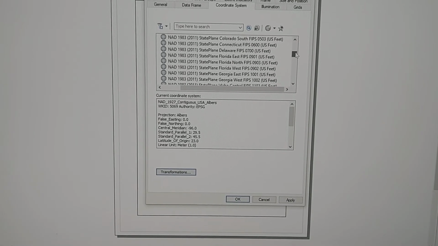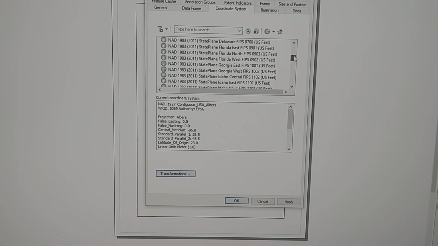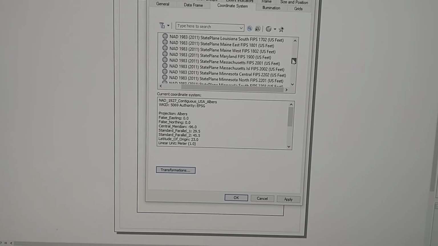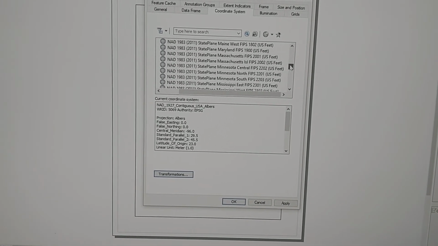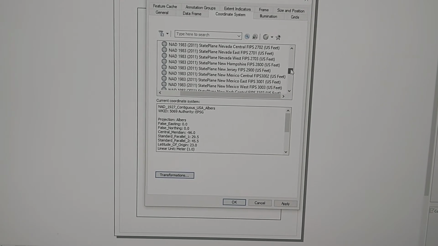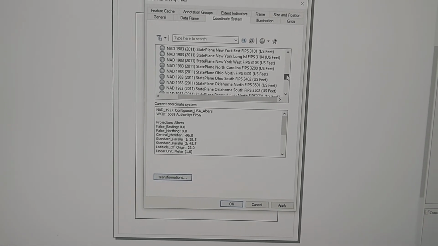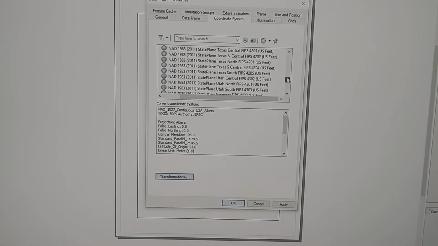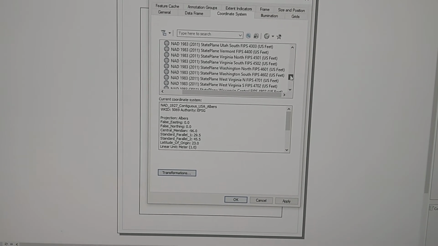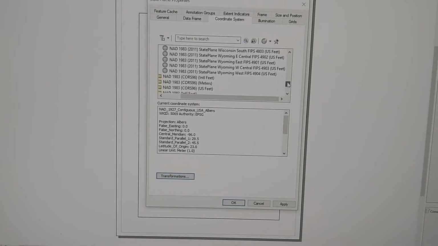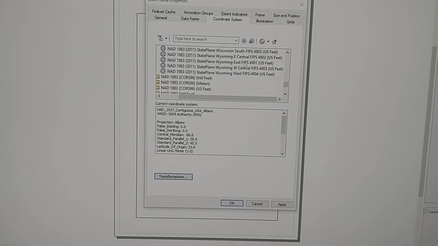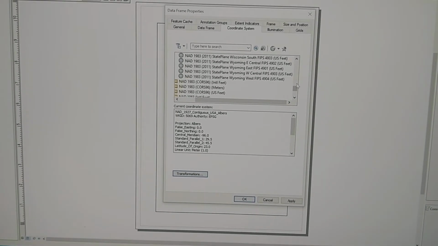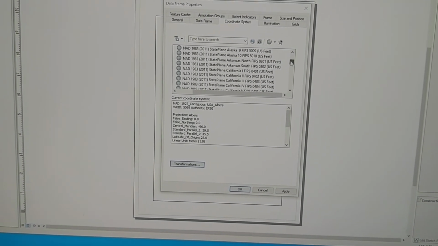If you notice here, some other states have it. Florida has it, Georgia, Kansas, our neighbor Kentucky, Louisiana, Maine. A lot of states do have it. But one thing I want to emphasize too is that some states can be confusing. Texas has a couple. Utah, of course, has simple north and south. So does Virginia. So does Wyoming. Wyoming has a couple of new ones that just happened. They're really specific there. So again, this is the one you want to use.